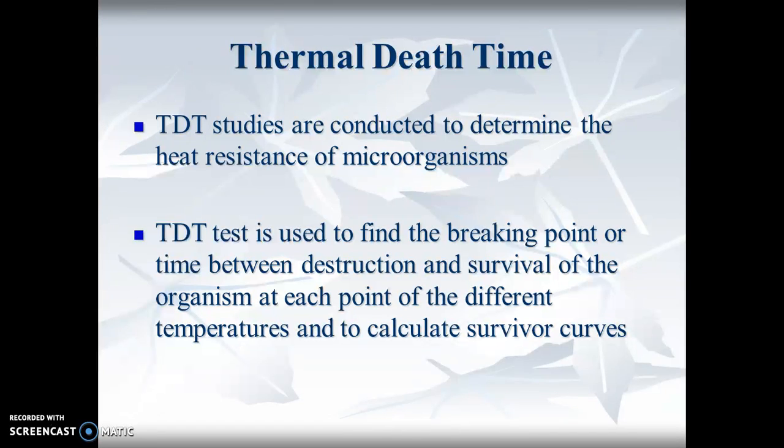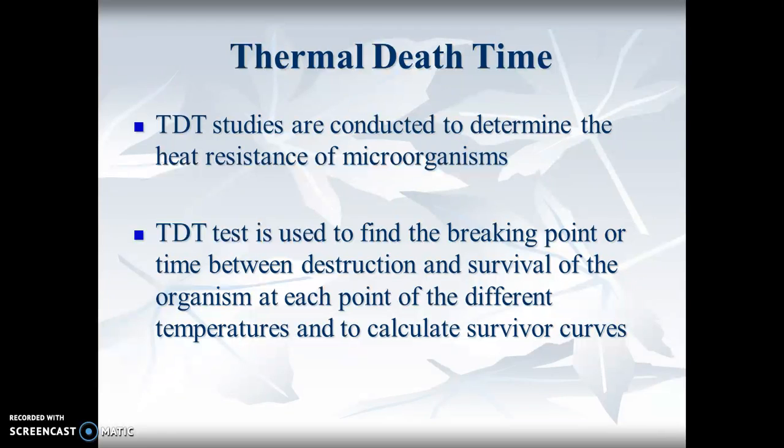Again, if we go through and we've got a clear chicken broth versus a chicken broth with chunks in it, be it potatoes or chicken pieces or chicken and noodles, those are all going to have different thermal death times, because those solids will cook and heat at a different rate than just the broth itself.